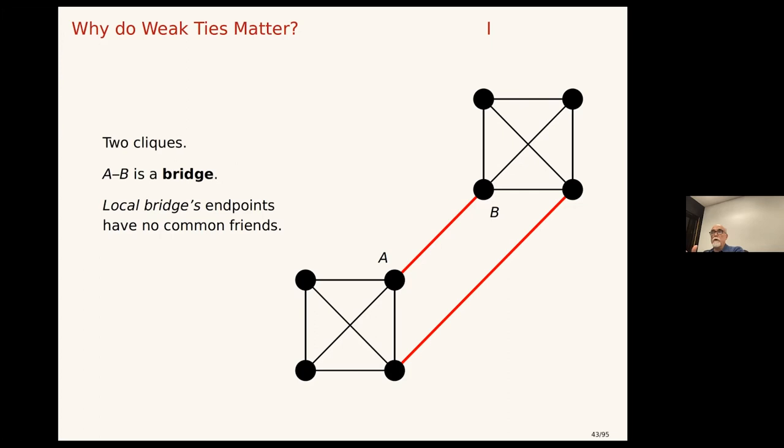What I want to argue is that if we see a situation like this where we have these kinds of cliques, these are likely to be strong ties in here. If we see this kind of structure, that means that these red bridges between these two cliques have to be weak ties. Why is that? If this AB bridge were a strong tie, then this guy and that guy are now connected. If it's a weak tie, we're done. But if it turns out to be a strong tie, then these guys are connected. So you can see that if this were a strong tie, this structure is going to fill in, and the same thing down here.